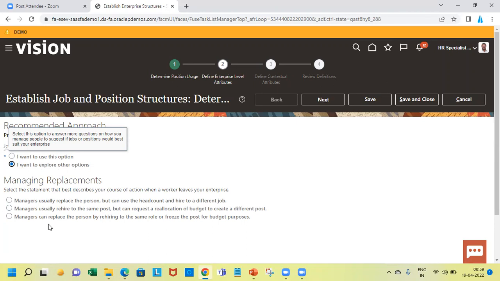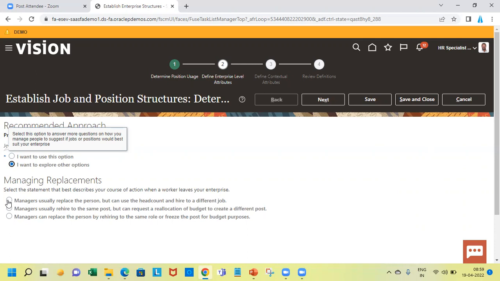In that case, it gives you these questions. How do you manage the replacement? So when someone leaves, managers usually replace the person, but can use the headcount and hire to a different job, or managers usually rehire to the same post, but can request a reallocation of budgets to create a different post, or managers can replace the person by rehiring to the same role or freeze the post for budget purposes.